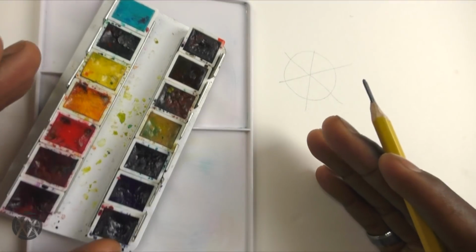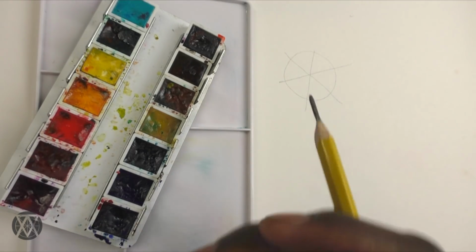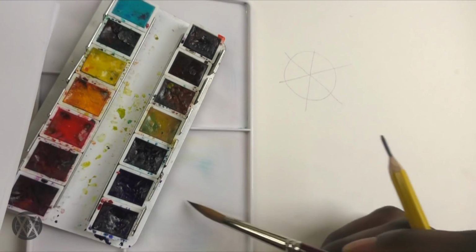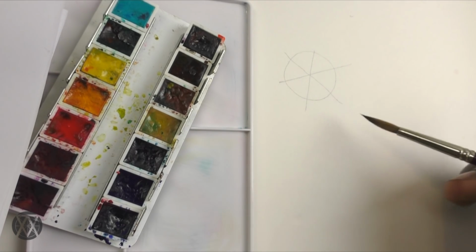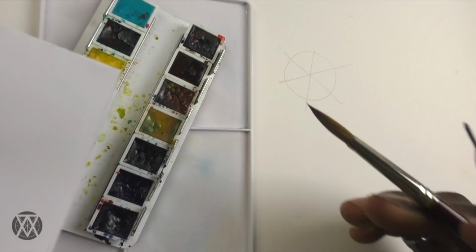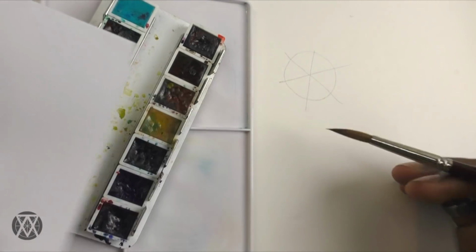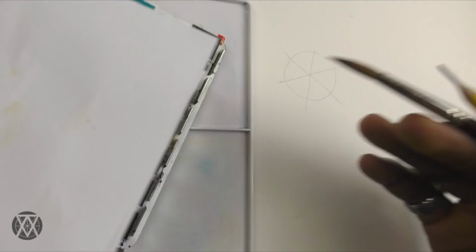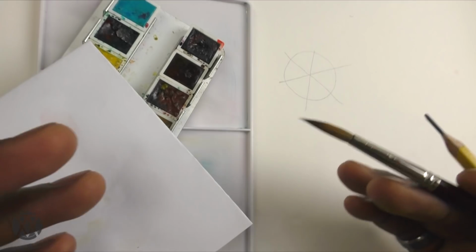Don't be afraid of using visual aids like this. Don't be afraid of using scrap paper to practice your colors before you apply them. Don't be afraid to mix your colors and feel them out before you put them on the canvas or whatever painting surface you're using. Don't be afraid of those things. Don't be afraid to practice. Don't be afraid to sketch and make mistakes. Don't be afraid to be loose before you eventually refine your skill, okay? Because those are the things that actually make you better.